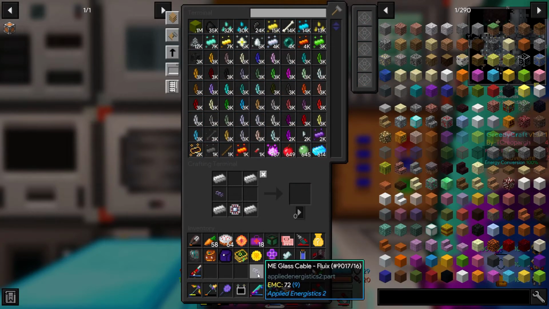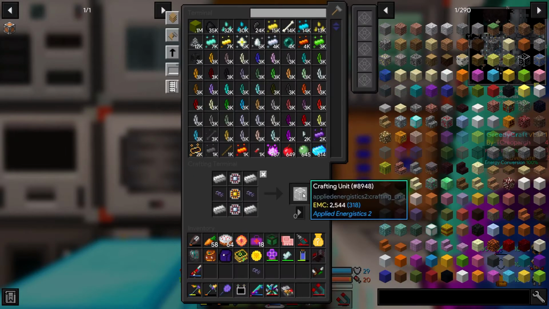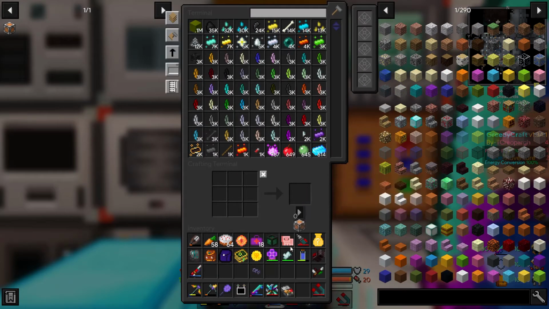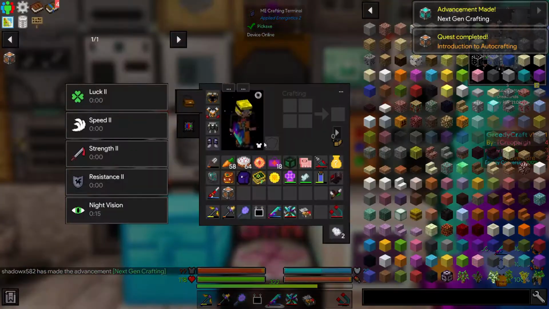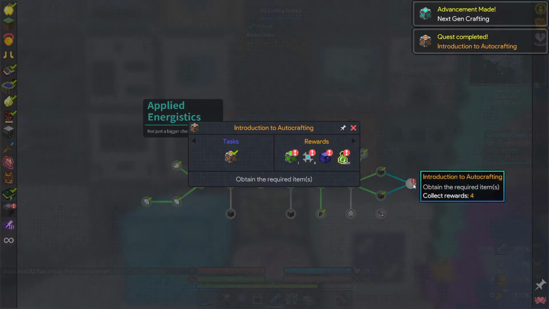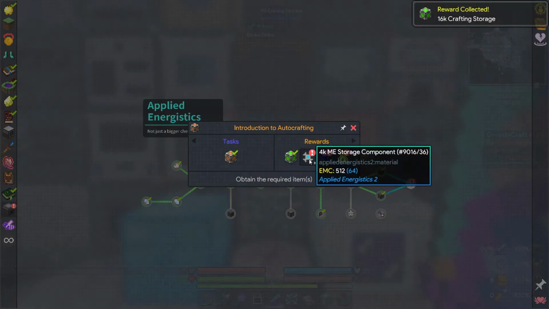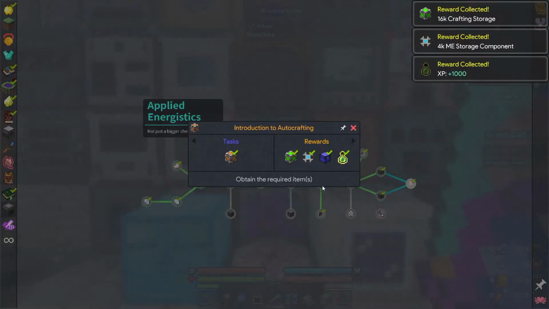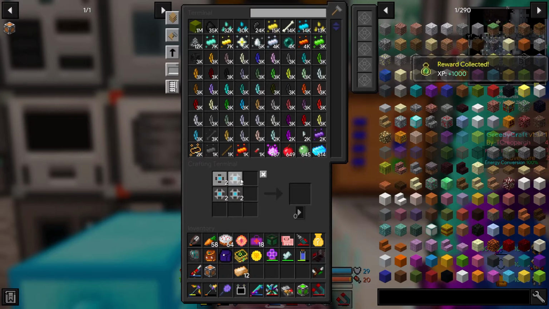Okay. That being said, we were doing this thing: crafting unit and upgrading it to a 1K crafting unit. All right, introduction to autocrafting, cool. So that's a 1K. Well, okay, so we get a 16K, then we get 8 4Ks. Well, if that's the case, we could just make another 16K, right? Make two 16Ks.